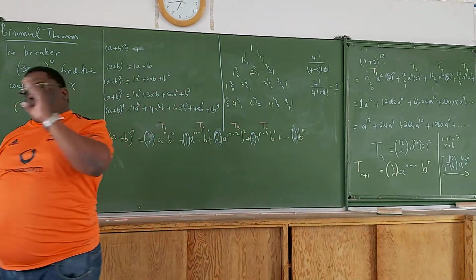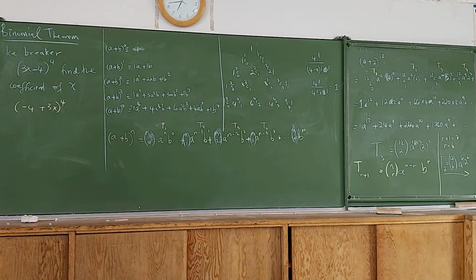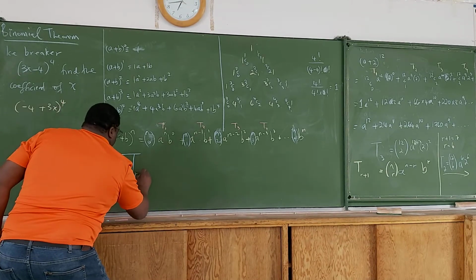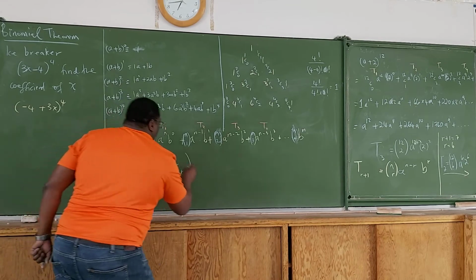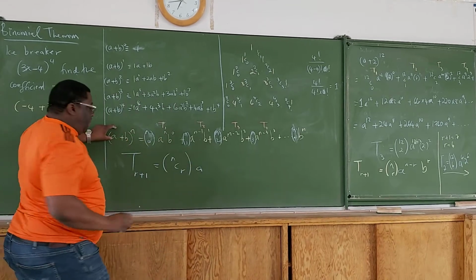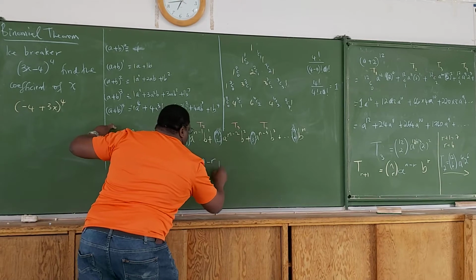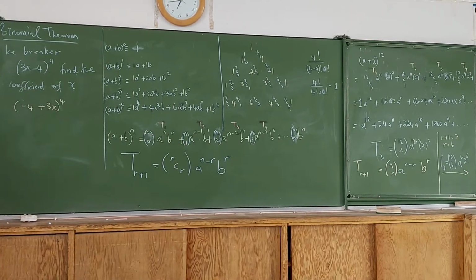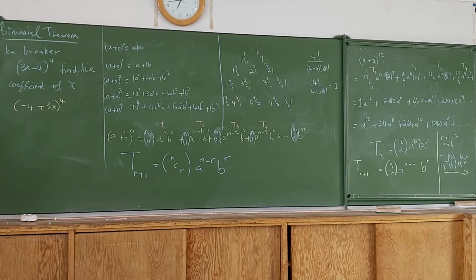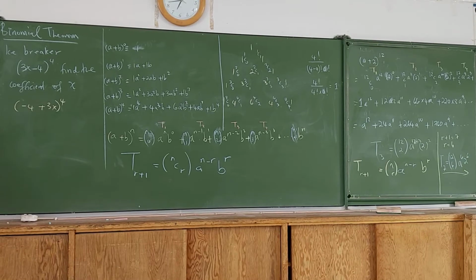So I want you to understand, when I'm talking about the general term, it is going to be N choose R, where, because it's still in terms of A plus B, A is N minus R and B is R. This is the general term. If I say what is the 7th term, what is the 8th term? But then there's a little problem. Not really a problem. You need to understand the difference in how the questions are asked.